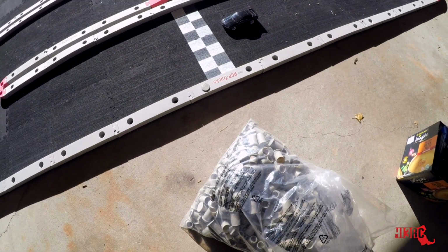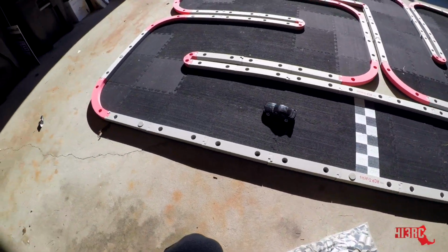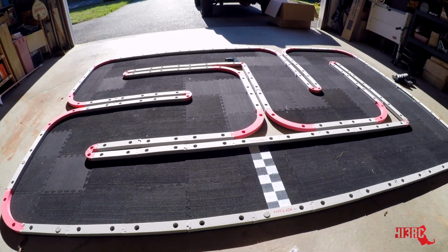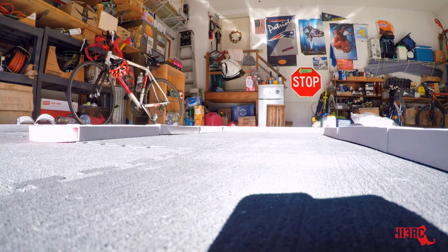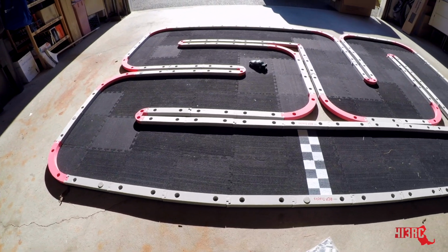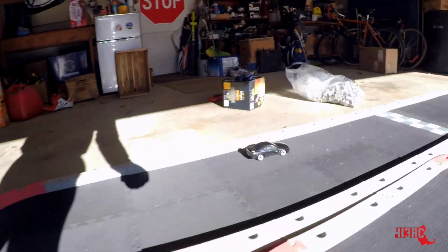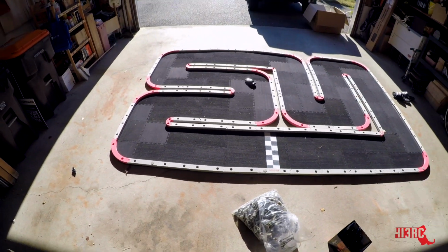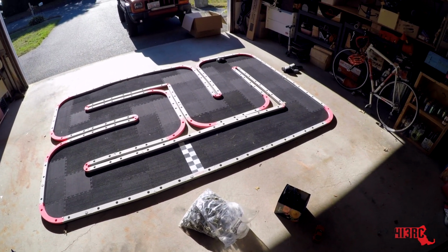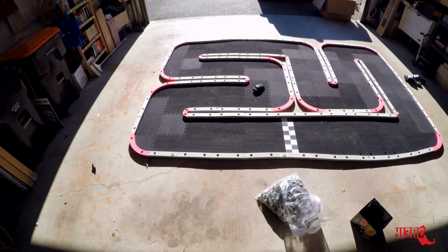Alright, so the first car we're going to be running here is the Nissan R32. Let's see how it goes. This thing has drift tires on it. Doesn't really make the turns very well, but it came with the track, so we'll give it a whirl. I'm making a mess of the track. Got a little skid there.